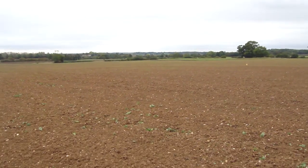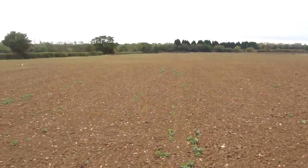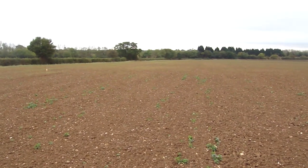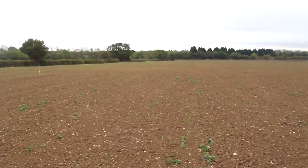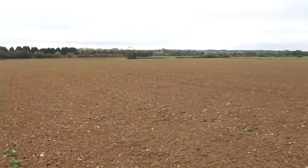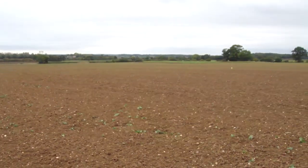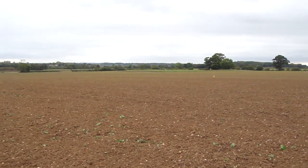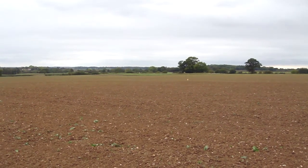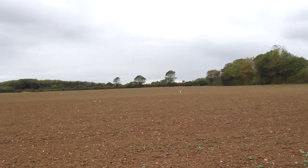I feel my responsibility is to keep the trial plot clean, so I'm hand hoeing out these beans. It's funny to think that when I first came to this farm in 1985 we used to hand hoe between the rows of our sugar beet. Since those days chemicals do all that job, but even in my lifetime I remember hand hoeing. Doing a little bit of hand hoeing on this acre plot gives you time outside to contemplate what's been going on — so in fact I quite enjoy it. Anyway, there's a proper bit of organic farming for you.